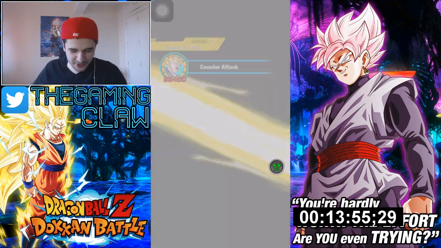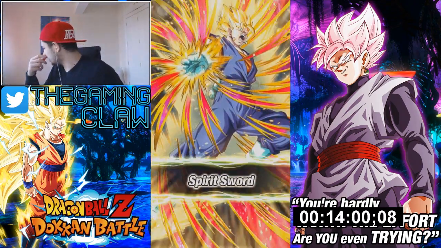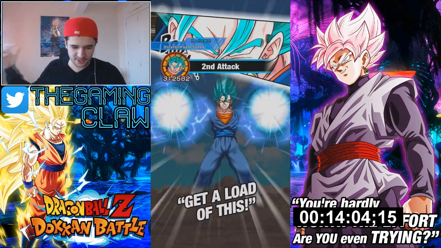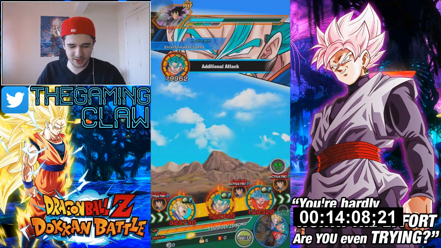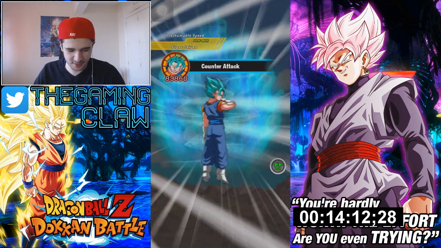Get the crit! Get a freaking crit! Goku Black has a defense, like... Oh, damn it, 1 minute left. His defense is bigger than most events, so this is where we may struggle. We need a crit! We just need one crit. My Vegito is rarely critting here, and it's frustrating me. Get a crit with this counter, come on.